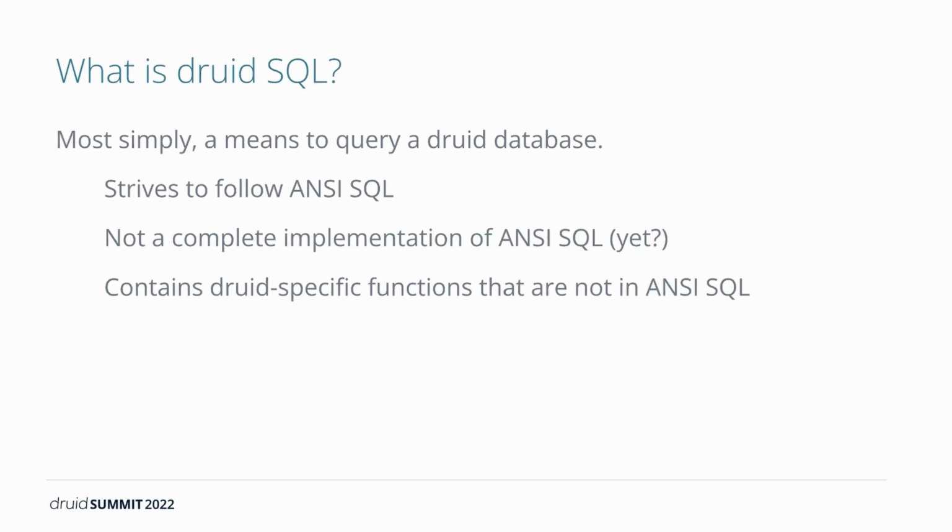To begin with, what is it? Obviously, it's a means to query a Druid database. We strive to comply with ANSI SQL. It's not yet a complete implementation of ANSI SQL. Over time, we support more and more. At the same time, it's not a subset. It does contain Druid-specific functions that are not in ANSI SQL and are tailored towards the specific needs and desires of Druid's nature and the users of Druid.